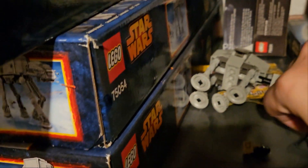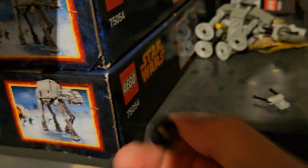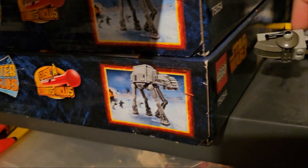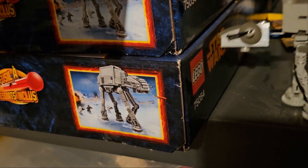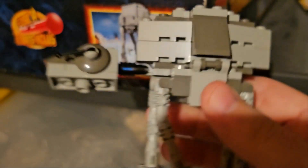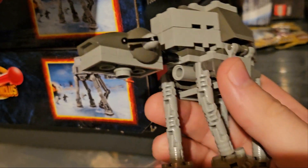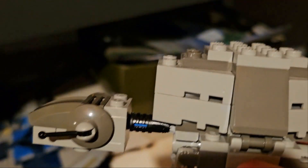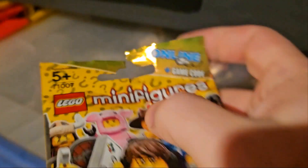There are going to be some random pieces floating around, so I'll have to figure out where those go. Let's make a spare parts pile. You may notice something in common — I have a lot of imperial walker stuff floating around. I've got the box for an imperial walker right there, and here I have one of the mini ones. This one actually sat on my desk for a while — pretty much the only decoration I had, since I'm more of a minimalist.